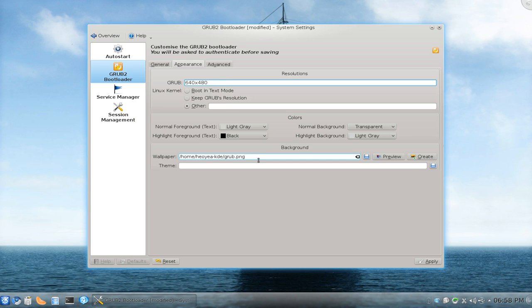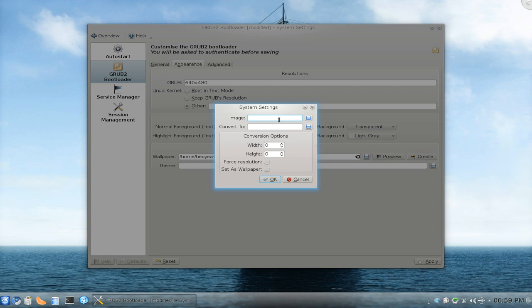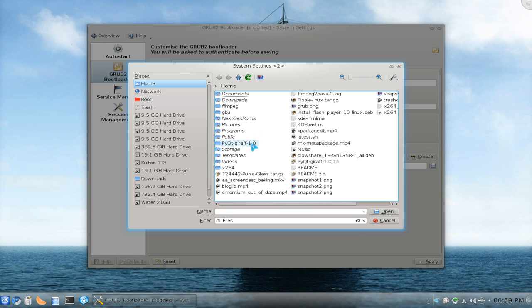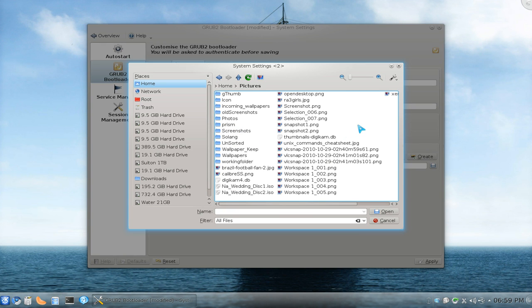Okay, down here, you can actually create your own wallpaper for your Grub2 menu, because by default I don't think Ubuntu, or even Kubuntu, has any background image, but you can use your own, or you can create your own, I mean. So that's what we're gonna do, create it. It's actually pretty easy. So let's say I go in here, image, and I select one of these. It's better if you edit it yourself using an image editor to have the right size. Otherwise it's gonna scale it or force the resolution or whatever, and it's not gonna look right when you boot into your screen. But I'm giving an example here.